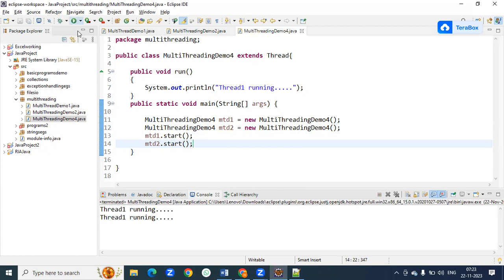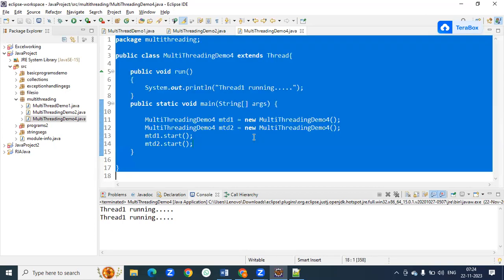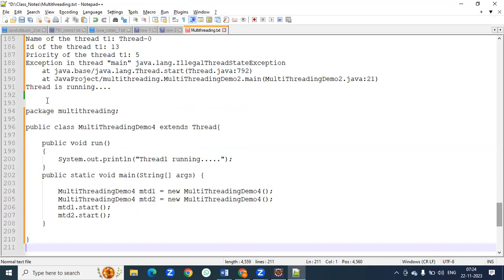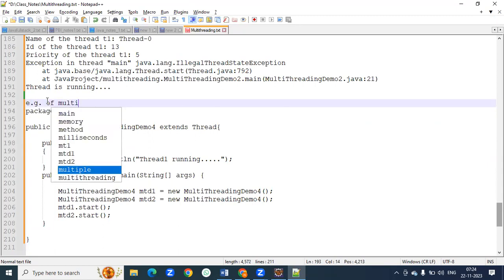Thread 1 running, thread 1 running. See, both the threads are executing. Multiple threads, an example of multi-threading.